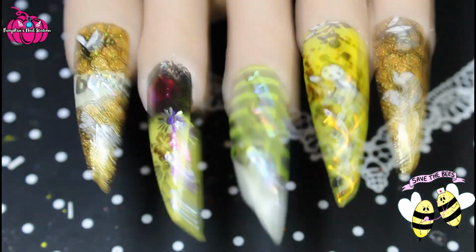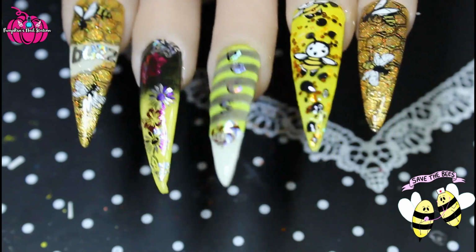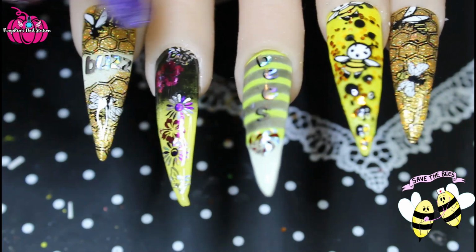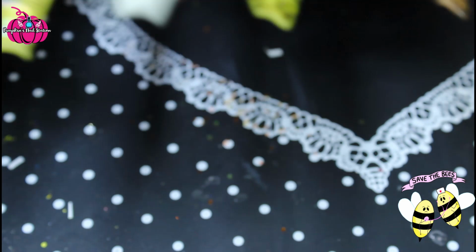So that is it. Did you have a favourite nail? As always, hashtag 1, 2, 3, 4, 5. I really like this one and this one, but I love them all. I think they all go together.